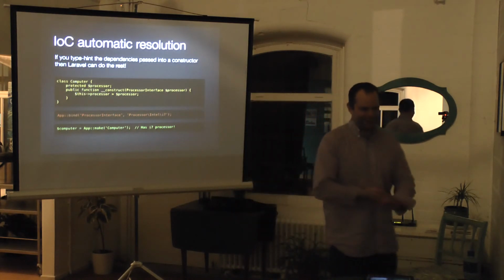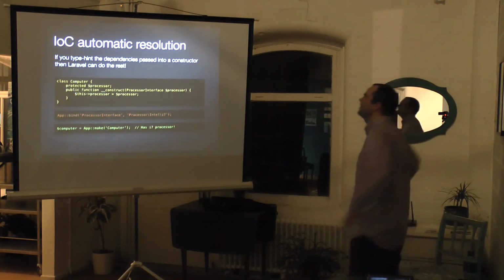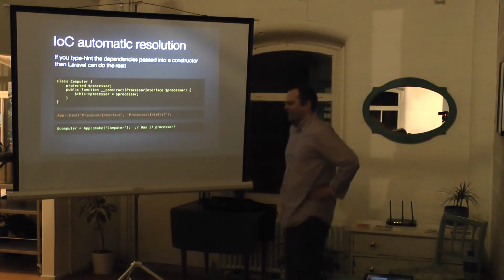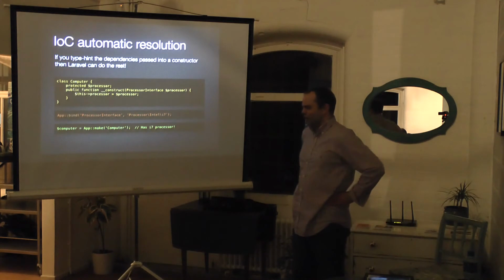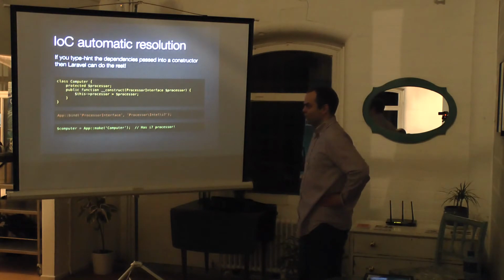Now this concept alone might seem a wee bit out there and overly complicated, but if you're coding with this idea of dependency injection, this is a lifesaver. It really is. It just makes things so much easier, so much cleaner. Yeah, it's really, really good.